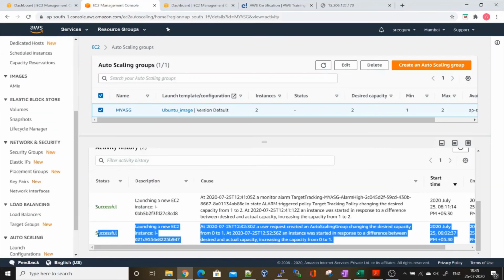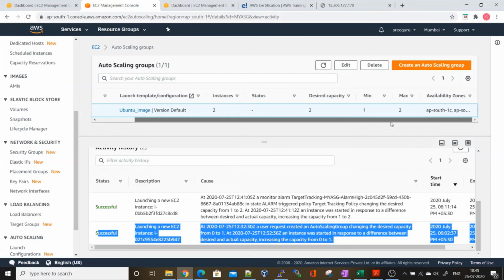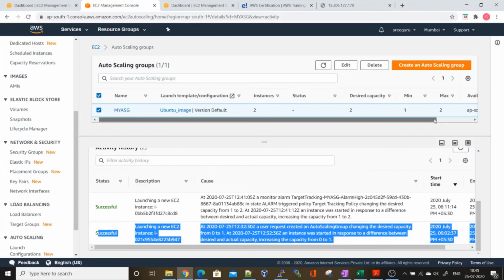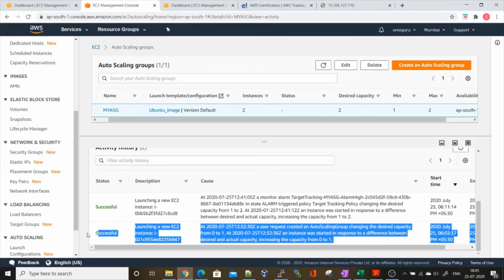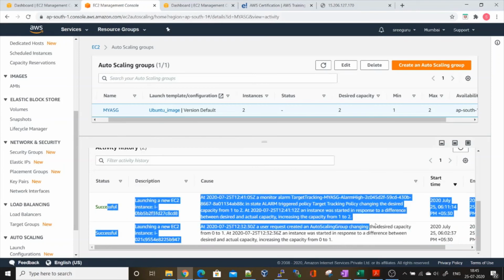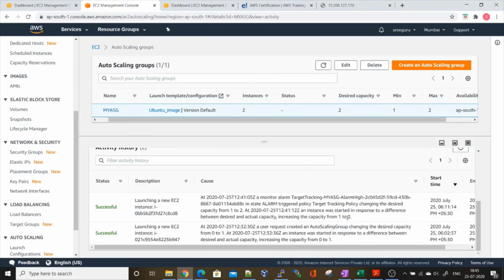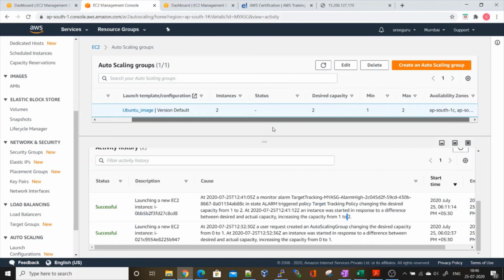Since we made the desired capacity 1, and the minimum and maximum 2, by default it should have 1 while creating the group. When the CPU percentage on the EC2 instance increased to 90 percent, it launched one more EC2 instance around this time frame, increasing the capacity from 1 to 2. So the desired and current instance count has become 2. It cannot go beyond 2 because we have set that as the maximum.